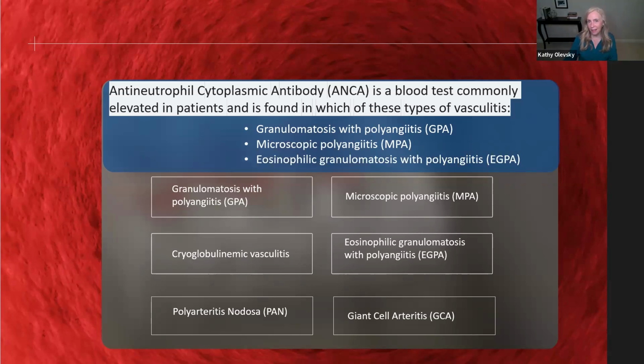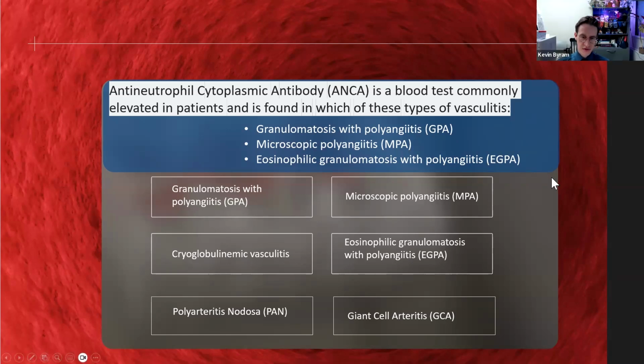And so in layperson terms, what's the difference between ANCA and ANA, and how relevant is that to vasculitis? Because I think this is also a very confusing thing for a lot of us. Yeah, certainly. So you've highlighted the three prototype small vessel vasculitis syndromes, and these are associated with the ANCA blood test. Most patients, when they're first going to their doctor to be evaluated, had a lot of blood drawn, and commonly in that blood panel, the ANCA test is there and the ANA test is there. These all get at trying to find autoantibodies, so antibodies against something you're not really supposed to react against.